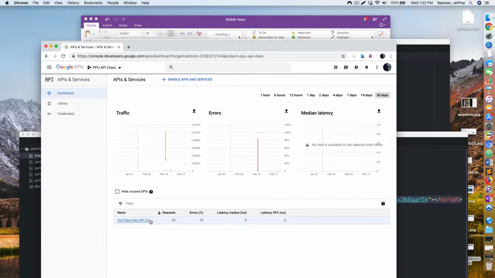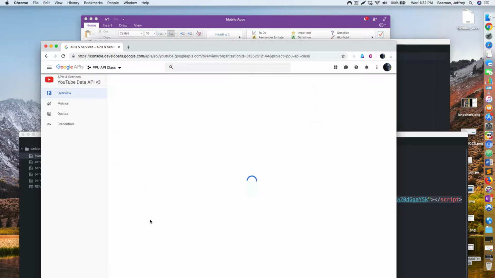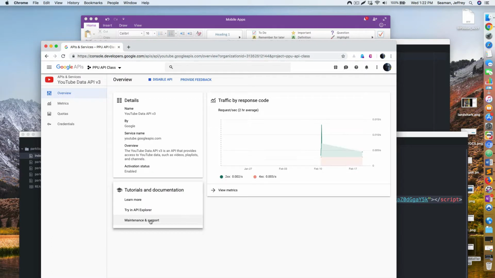This is how Google makes money. When they find an app that's making a ton of requests, then they'll start kicking back some charges. You might pay $100 for 1,000 API calls or whatever. That's how they make a lot of money, one way. Anyways, that's it for this video.